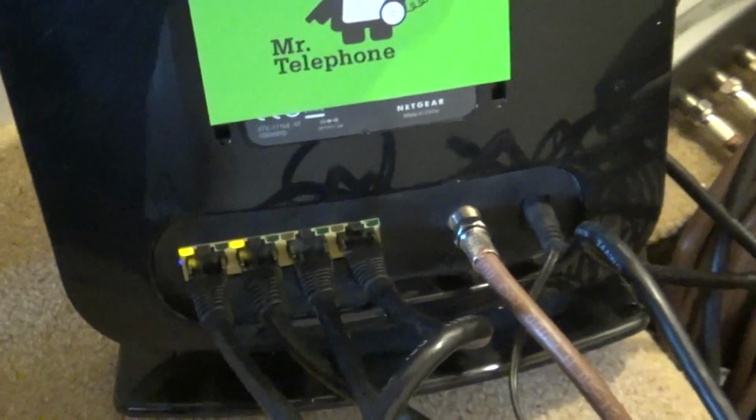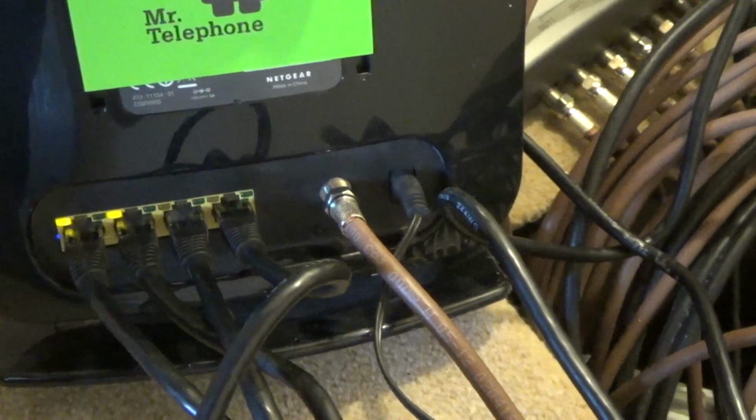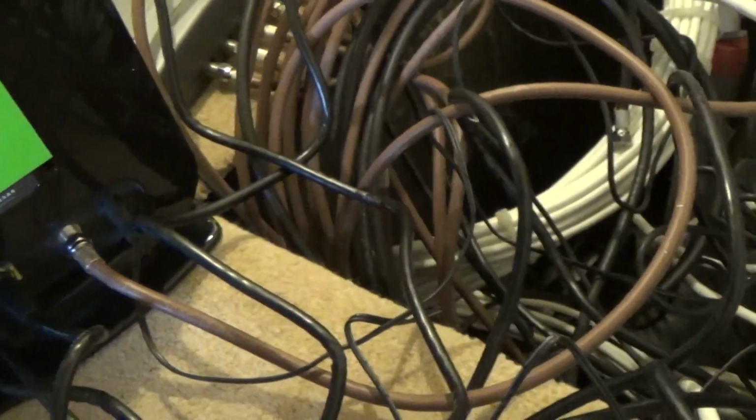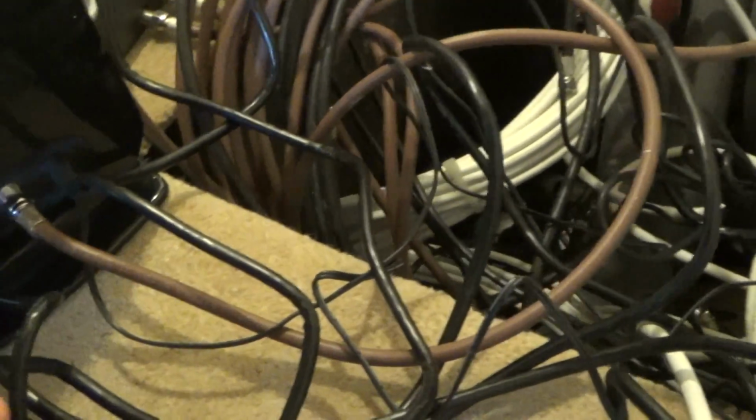If we have a look here, this particular router has 4 ports. Most of the routers that you get from your service providers will have 4 ports. Now, let's say if I got myself another smart TV and I wanted to plug it in, it's full. If my son had a PlayStation that he wanted to plug in, again, it's full. So what do you do? Nice and straightforward. Get yourself a switch. This switch was about £20 from PC World.